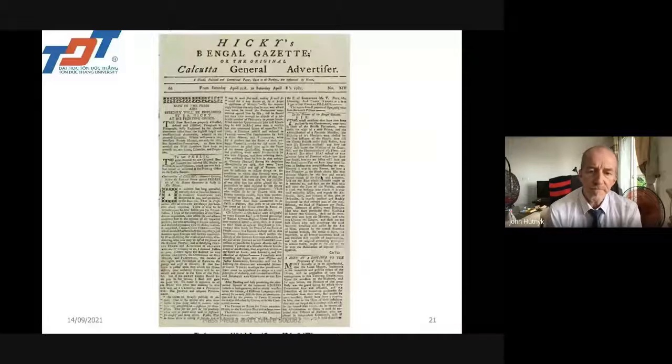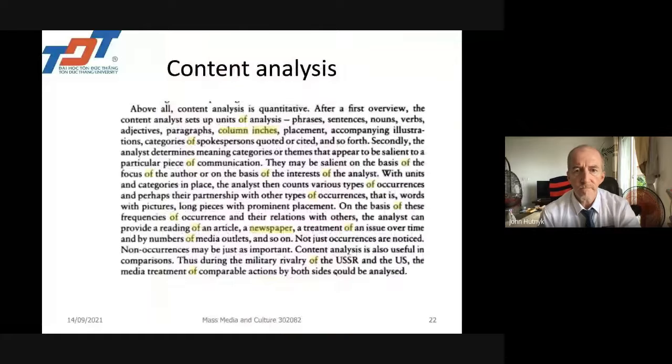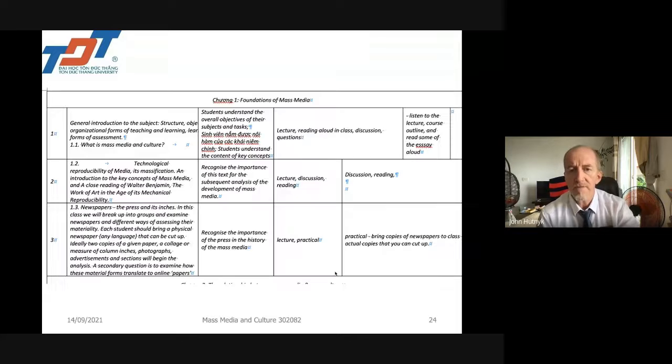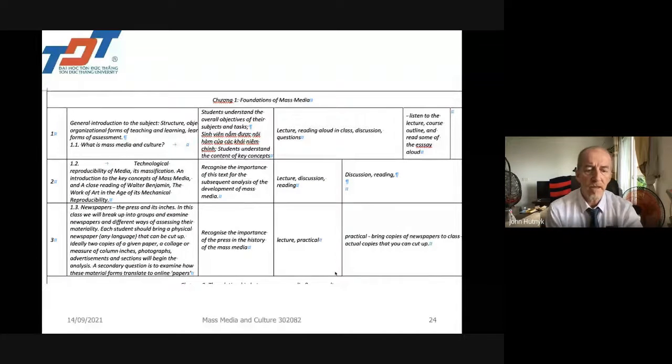Slowly jump back to where we were before. What were we looking at before? I'm looking at my PowerPoint. All right, when we look at columns, the thing to think of for that week is that content analysis in terms of column inches is crucial, and different topics. All right, so we can look out for them. We'll get there and we'll talk about it then. So newspapers, that's week 3.